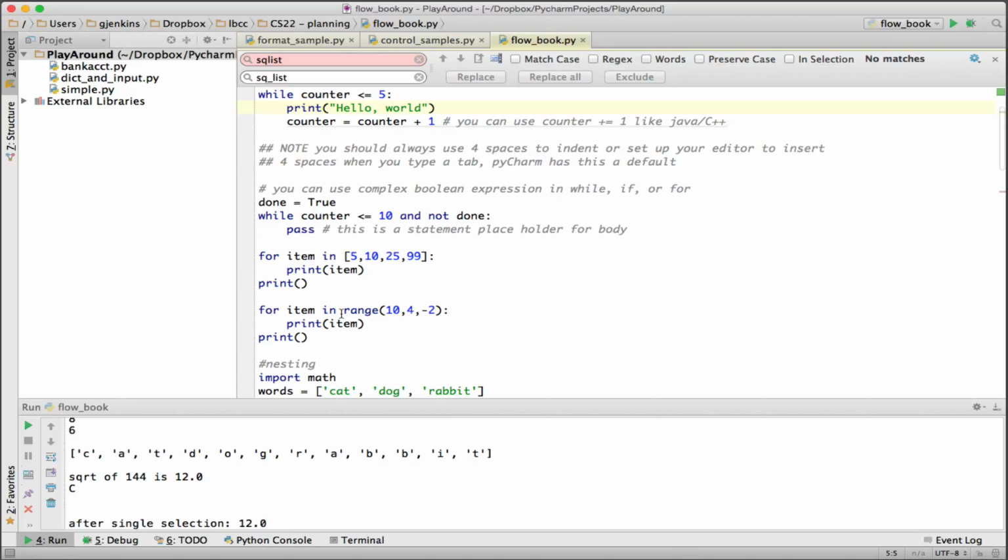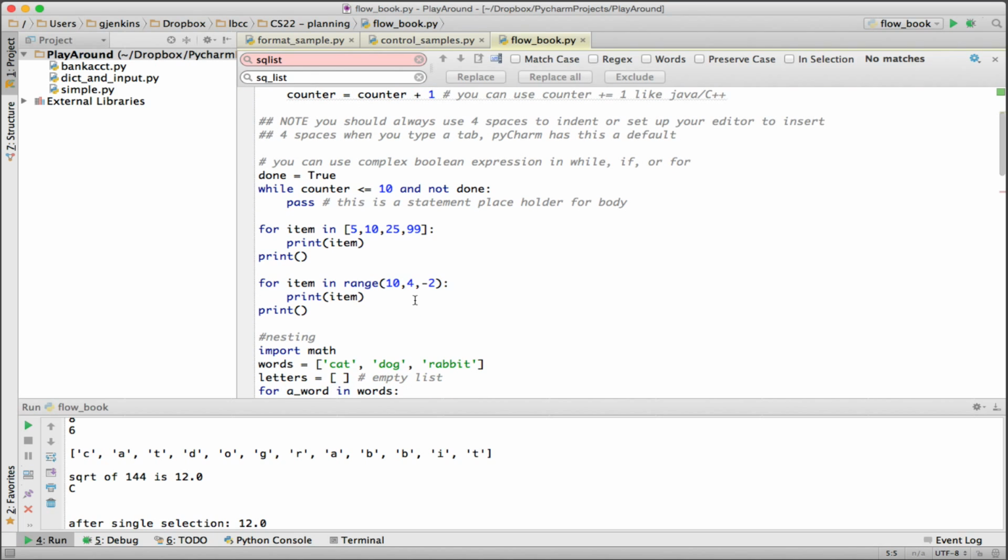You can also use range. You can use anything on the right side of the in that creates a sequence of values. So range creates a sequence of values. In fact, technically the thing on the right is what's called an iterator. It iterates through a range of values. And so it's going to print out 10 to 4 going -2. So it's going to count down 2 at a time, and it actually will stop before 4. And you'll remember 4 is always in a range. The second number is always just past where it stops.